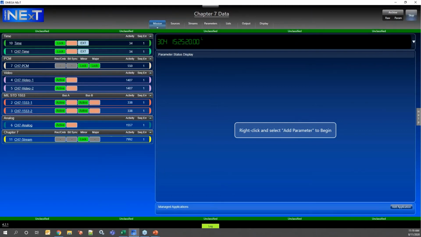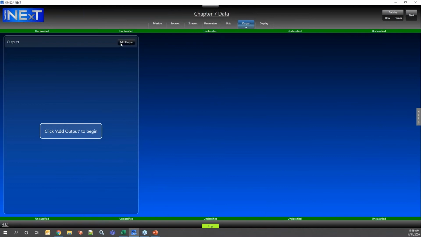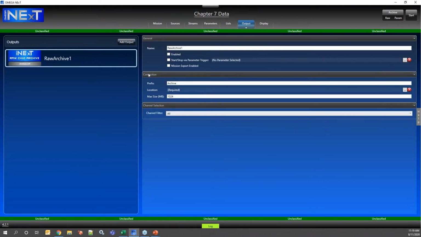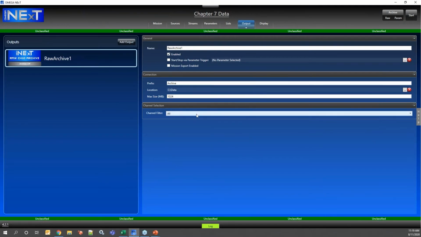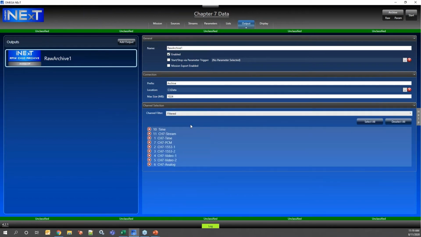If I wanted to create an output file, i.e. a Chapter 10 file from this, so if I have data coming in and I want to create a Chapter 10 file with that data, I can just pick a location to send it, and then I can send all the data over there, or I can use filtered data, which means I can select which channels I'm going to record.